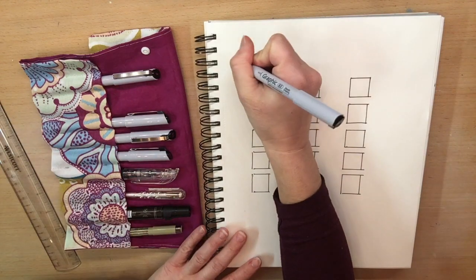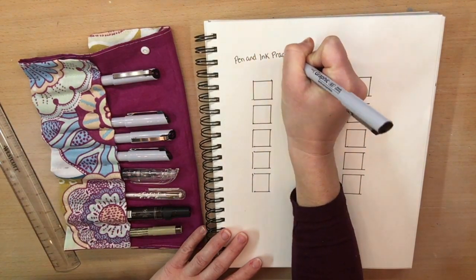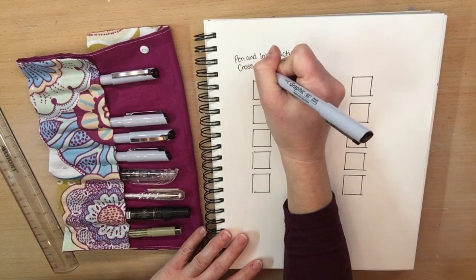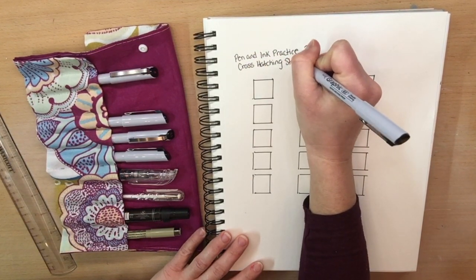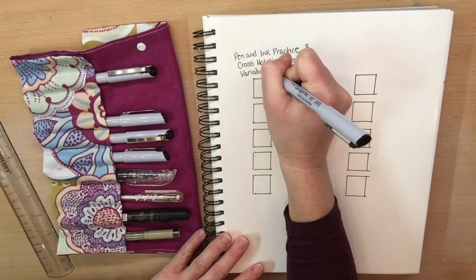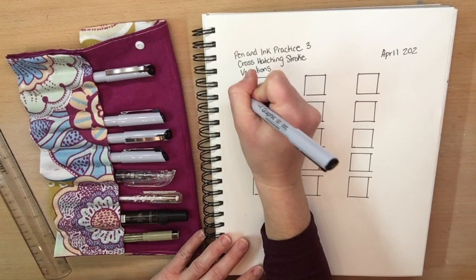And it's always good to label whatever you're working on in your sketchbook. Pen and ink practice number 3, we're working on our cross-hatching stroke variations. And then I also like to date it, because then later you can look back and be like, look what I was doing on this date. And it's just easier to find if ever you need to find it.